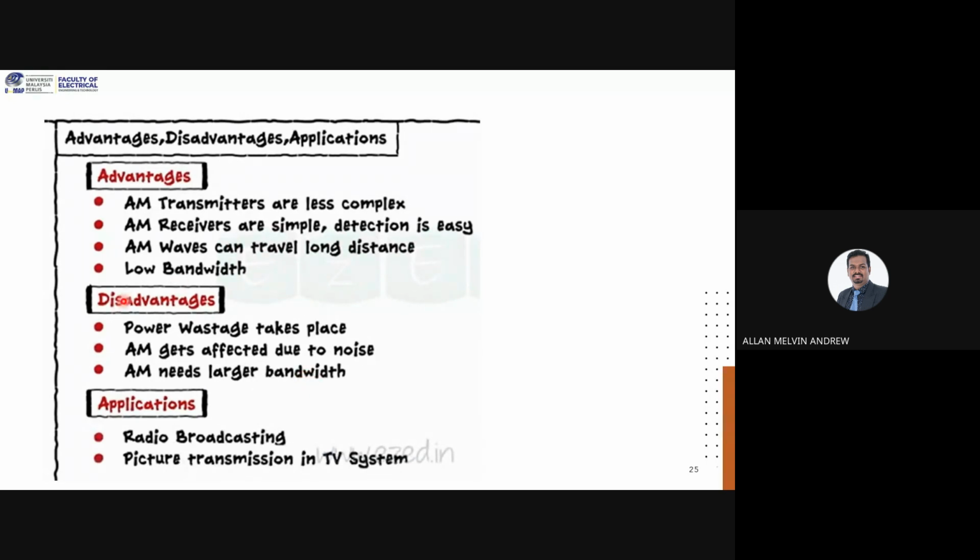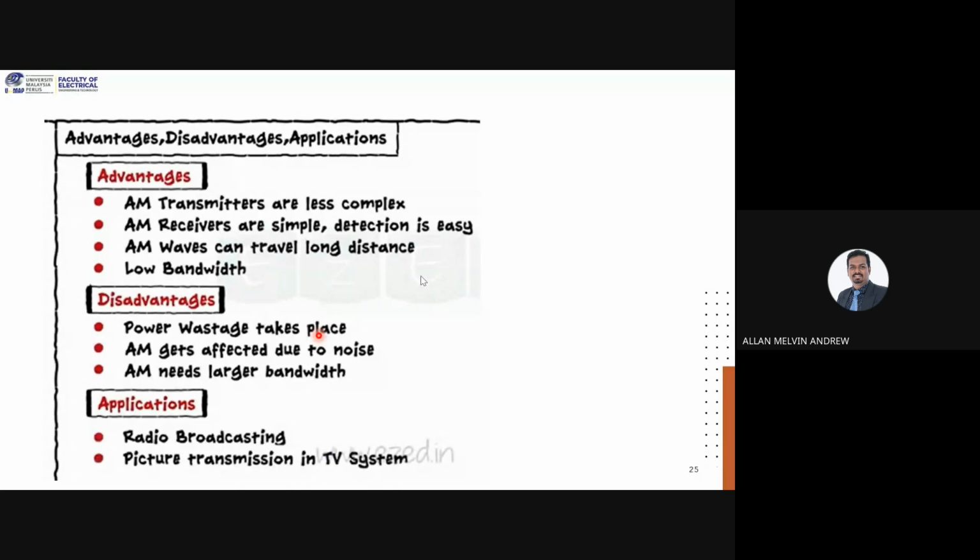Those were the advantages, and now the disadvantages. There will be a lot of power wastage. Usually the power wastage is because of a lot of factors, like transmitter design. It can be high voltage in the power supplies. Yesterday we also discussed some questions on why electrical and also electronics.